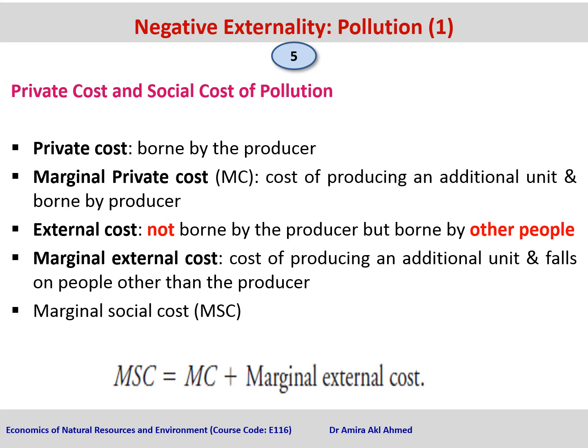Accordingly, the marginal social cost is the marginal cost incurred by the producer and by everyone else on whom the cost falls. It is the sum of marginal private cost and marginal external cost. Note that costs are expressed in monetary terms such as dollars, but we must always remember that a cost is an opportunity cost. It is something real, such as clean air or a clean river, that is given up to get something.